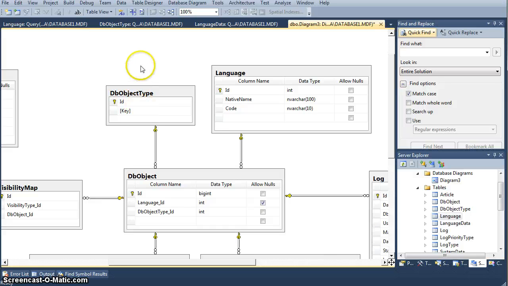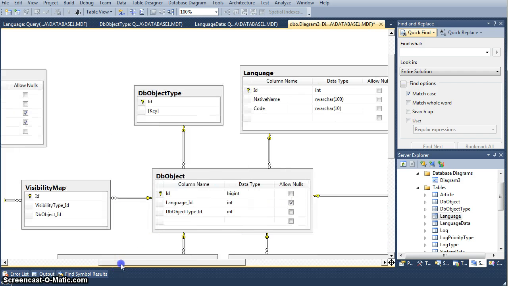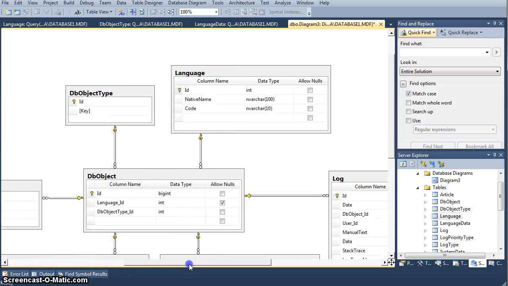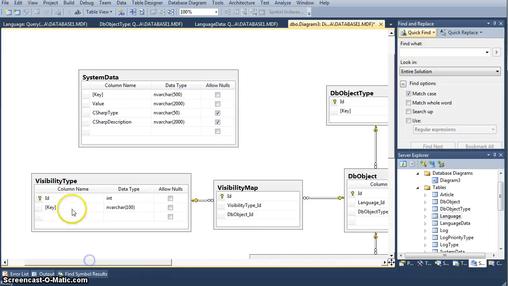Now we're coming to a very important point. For example, imagine that you're trying to insert an object. You're trying to insert something into the database, and then you have to, let's say, define the visibility or whatever else. As I mentioned before, this column is not a name, this is a key, and when you're showing this, for example, visibility type in a drop list, you want this drop list to be already language oriented.